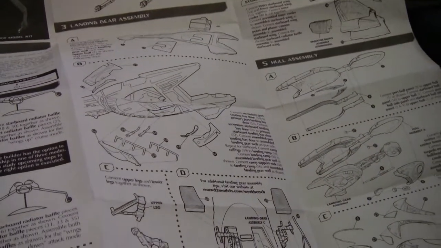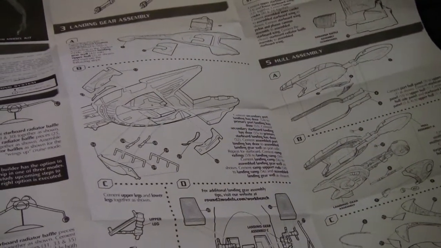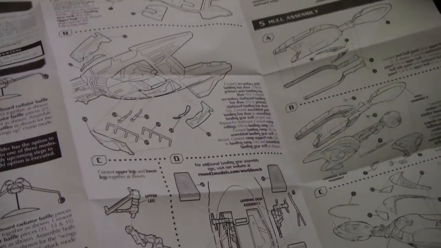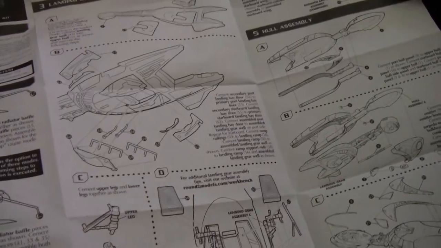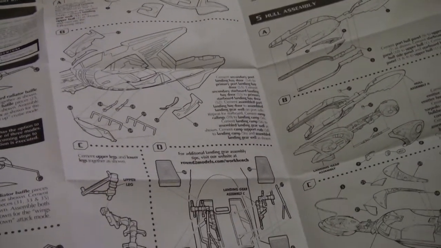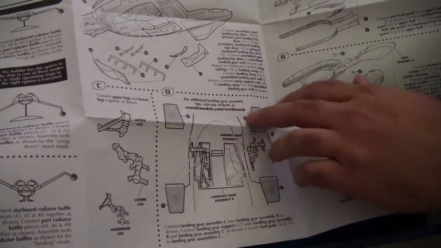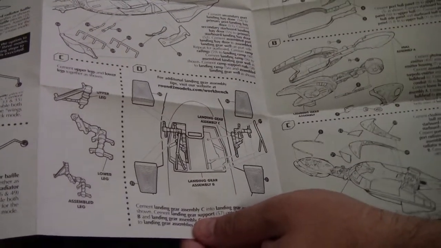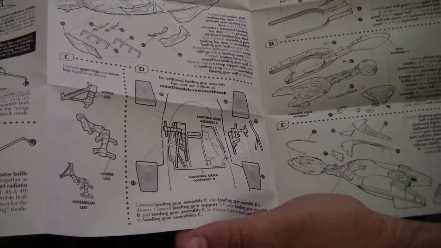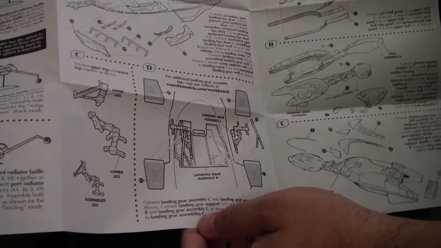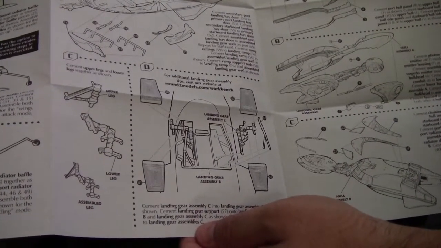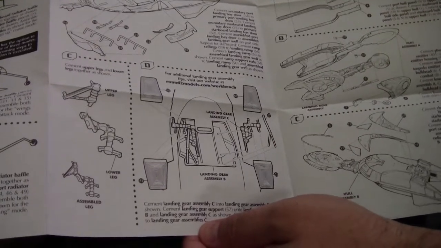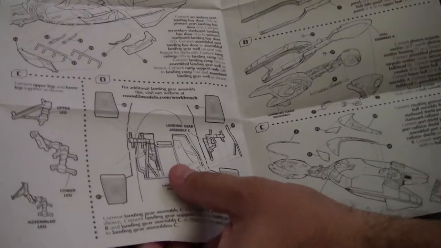So continuing on, assembly is fairly straightforward, just the only issue being here making sure if you're going in-flight versus the landing configuration, which isn't too terrible to goof up. One thing I do like is that they do include an additional link for additional tips on putting together the landing gear for this kit, which is a nice inclusion. As I know in the case of the Tamiya F-22 Raptor kit, when I went to put together those landing gear it was a bit of a headache trying to figure out exactly how they were supposed to go together based on the instructions and even looking up trying to find decent reference photos. So having that is a nice inclusion.